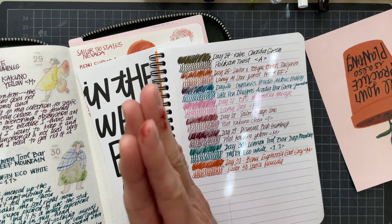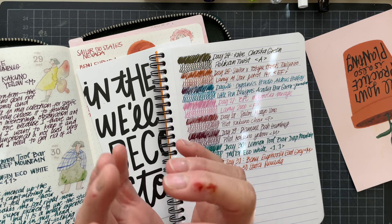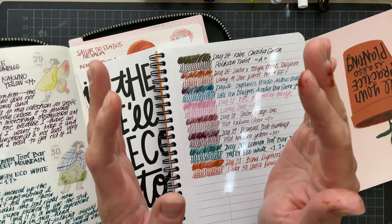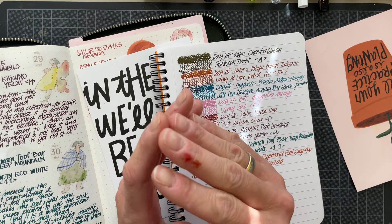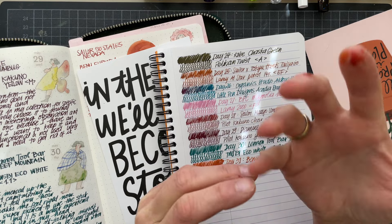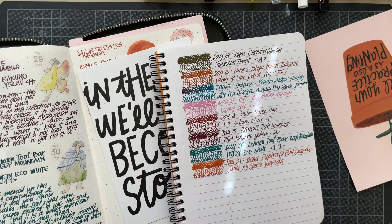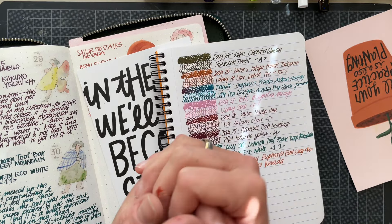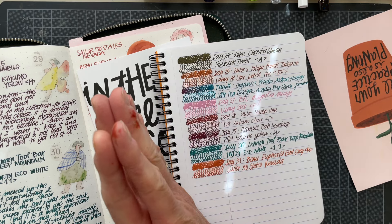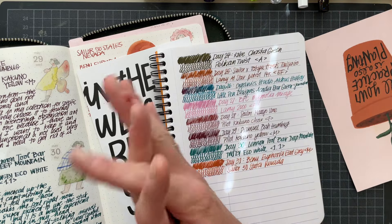I'm really glad I'm down to 88. I'm going to take a sample break until September 1st. I'm focusing my summer project on all of my ink bottles, which I'm hoping to get through before the San Francisco Pen Show. I'm not planning on buying a lot of things at the San Francisco Pen Show, but if I wanted to buy a bottle, I would have an idea of what I might want. And I'll see quite a few people there, so I could also take all of the bottles I'm not going to keep and de-stash them there.